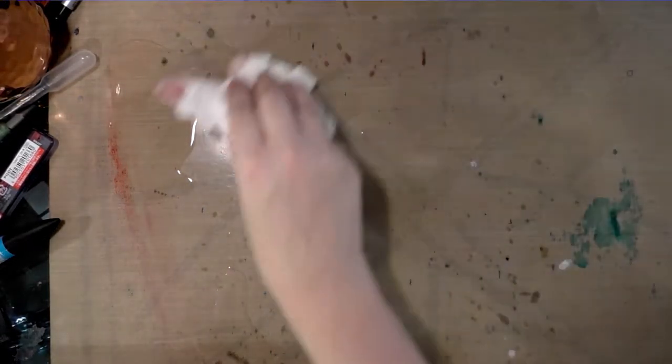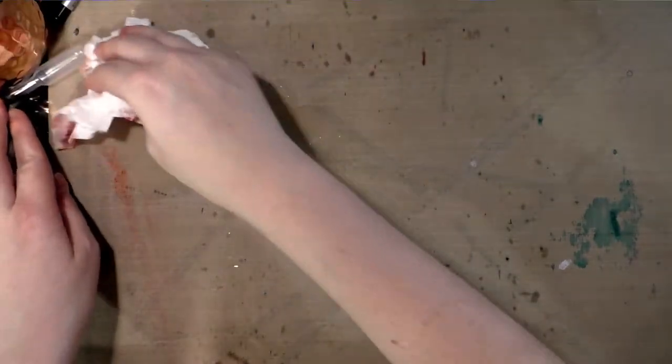I just hate hand sanitizer. So I just use plain old rubbing alcohol. And you want to clean it, because whatever you don't clean, even though it is alcohol-based and it's not likely to transfer, it can stain, it can smear. It's just really better if you practice clean studio practices and clean up your mess afterwards.